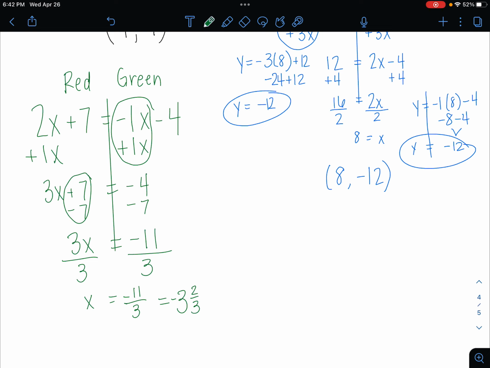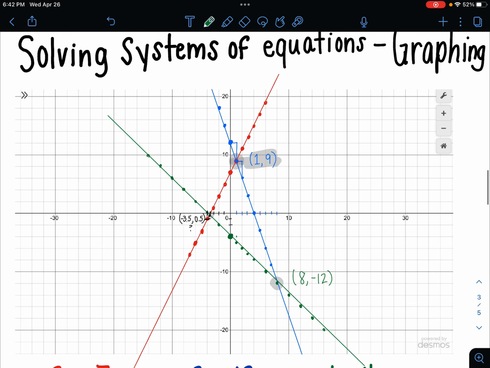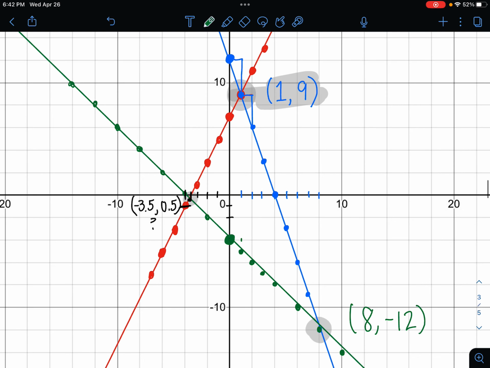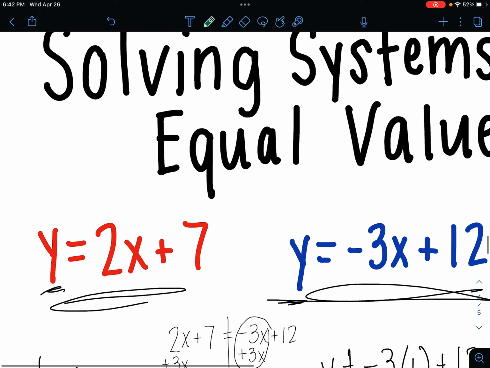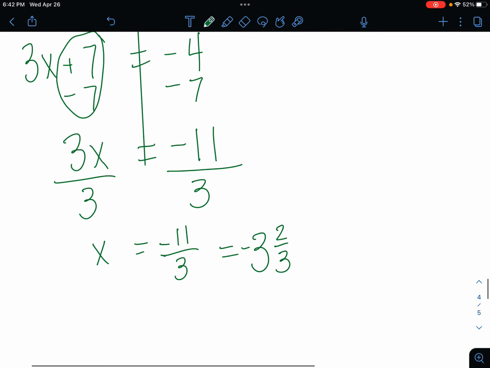So our x value is not actually a whole number. And we actually found that when we were doing this on our graph, and we kind of made a prediction. Maybe it was around negative 3.5. Well, 2/3 is pretty close, but it was hard to tell with the graph. So this is much more accurate, especially when we're talking about values that aren't whole numbers. It is harder to tell on a graph, especially if you have a scale that is a little bit bigger.